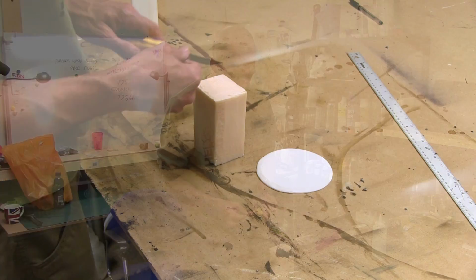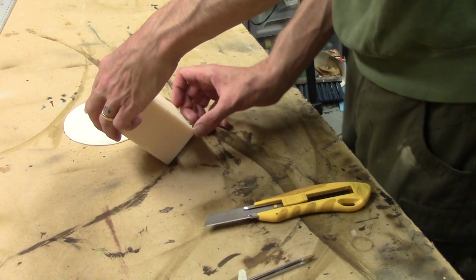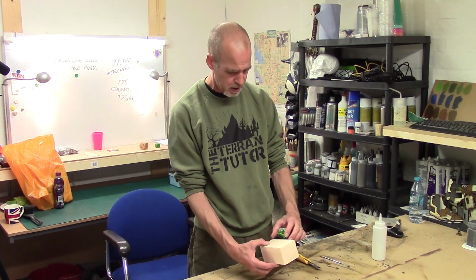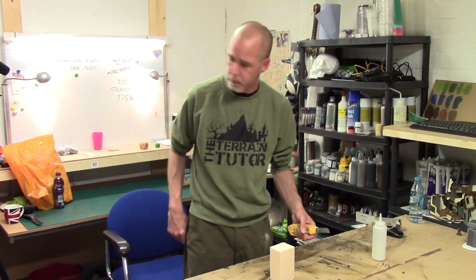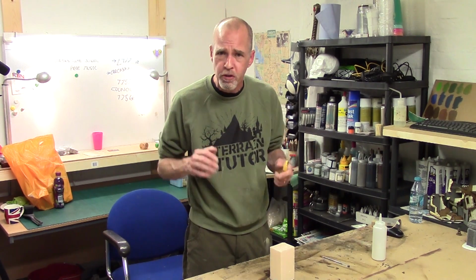Okay, so we've got our HD foam. And I've cut it out into a rough block of probably about 2.5 inches by 2 inches by, I'm probably going to say, about 4 inches to be truthful. Okay, and it's a nice block with a lovely flat bottom. We want to preserve that flat bottom. Now when it comes to actually cutting it out, what I want to do is start and get the rough shape first.